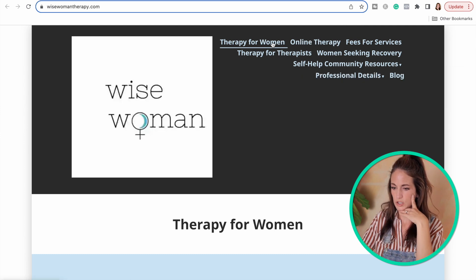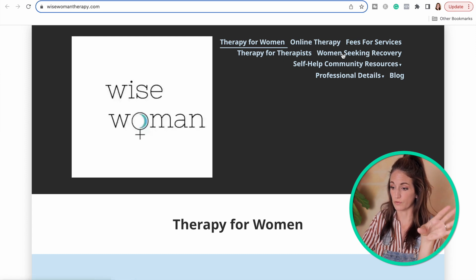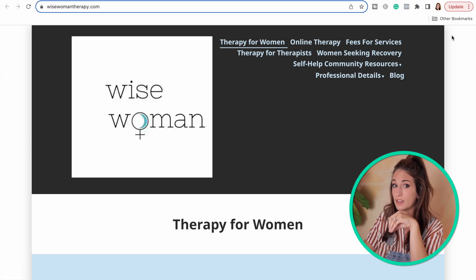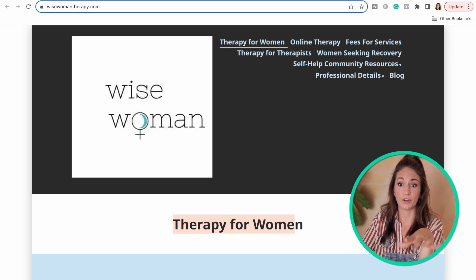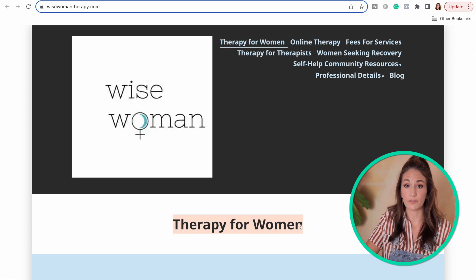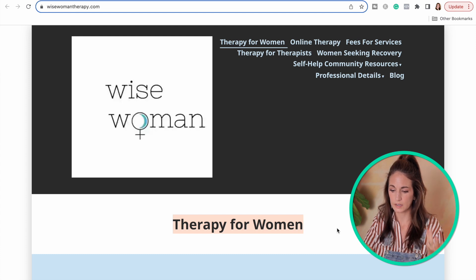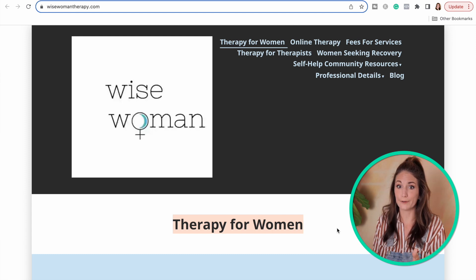If there's any way to spread the nav items out across the top and make some of them smaller, or honestly what I would probably do is have a 'services' tab with each of these in a dropdown — that would already make it a lot more user-friendly and less overwhelming. I'm leaning heavily on the navigation bar to tell me about your practice because there's not too much else above the fold for me to know what you're about beyond 'therapy for women.' It's really helpful to have a more specific tagline — like if it's therapy for women recovering from addiction, just add that up here, so your ideal client sees it and knows they're in the right place.